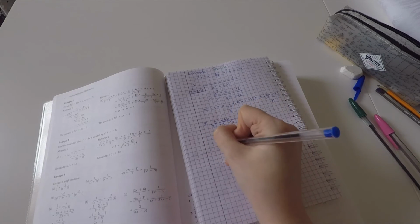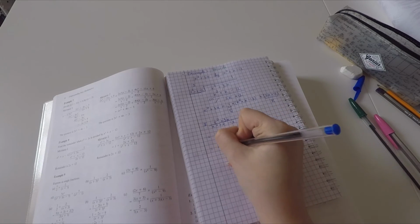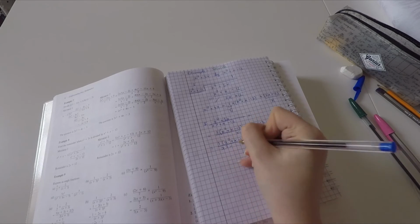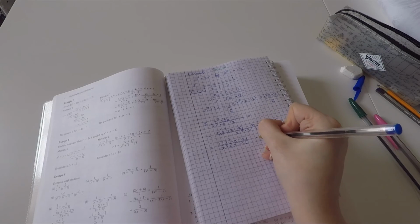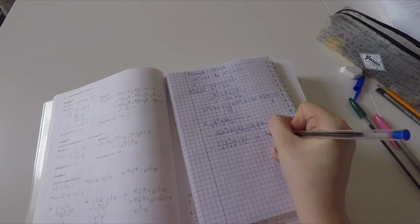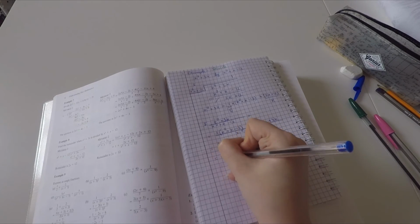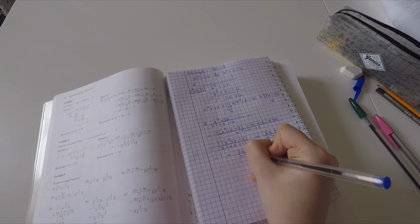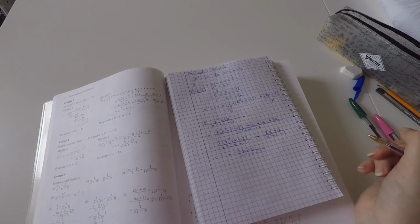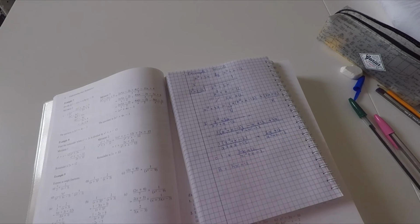So I've got this whole bit, 1. I think I went a little bit overboard with writing this fraction, so I could have just put 1, and then a plus. And here I have 2x plus 12 over x squared plus x minus 12. So this gives me 1 plus 2x plus 12 over x squared plus x minus 12. So my remainder is 2x plus 12.